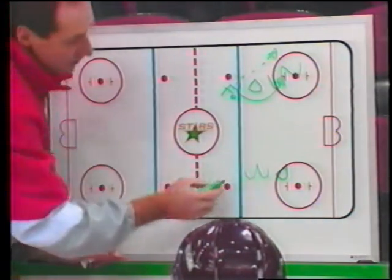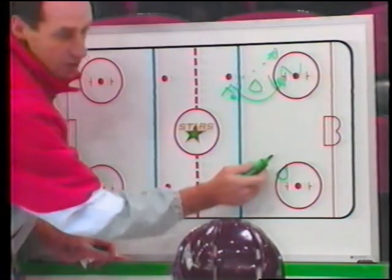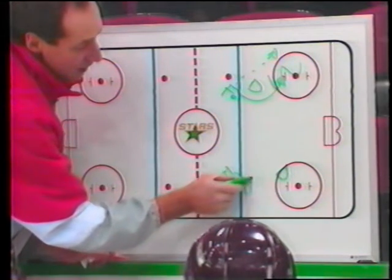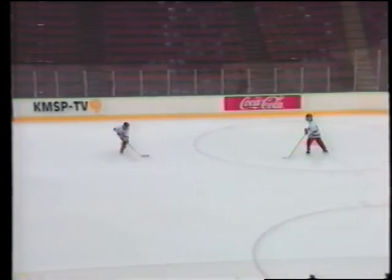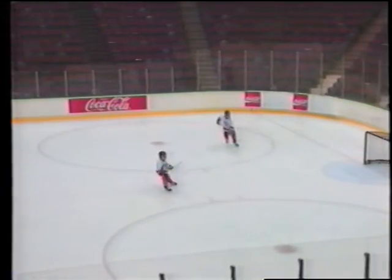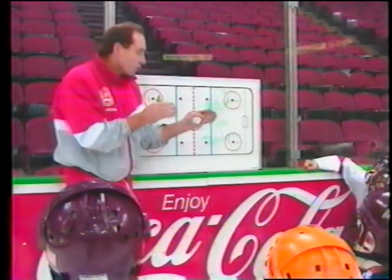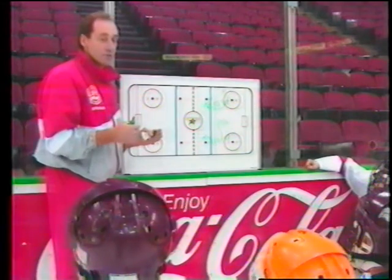In this instance here, the forward sees lots of empty space between himself and the defenseman. He can delay in his skating a little bit and use this space, allowing the defenseman even to back off further. Open up space in front of him, use that space, and try to find a scoring spot in front of the net. You have to see and evaluate whether you should use the space behind the defenseman or in front of the defenseman to create your best offensive chance.